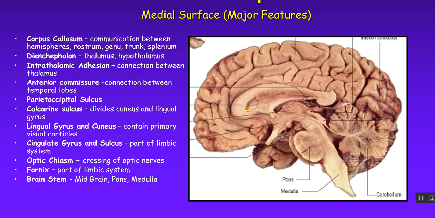It's got a beak, or rostrum, the little tip curled underneath. This region is the bend, called the genu. Genu means bend. Then the body is this more straight section, and this back part is called the splenium. So it's got 4 different parts.